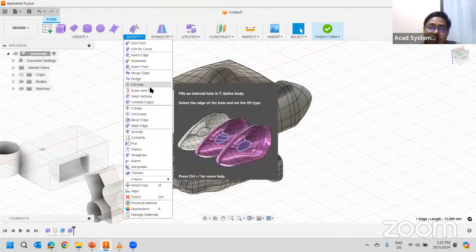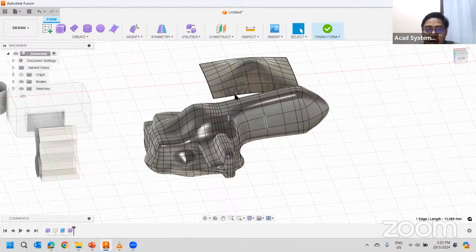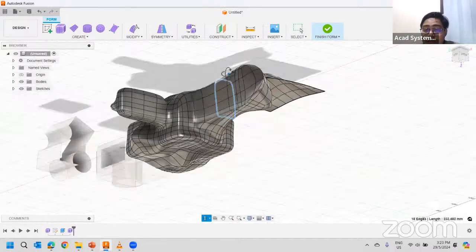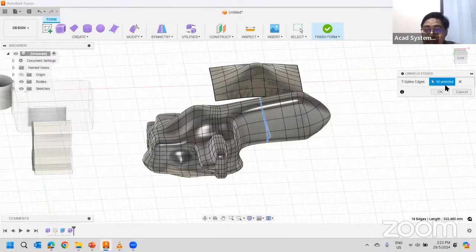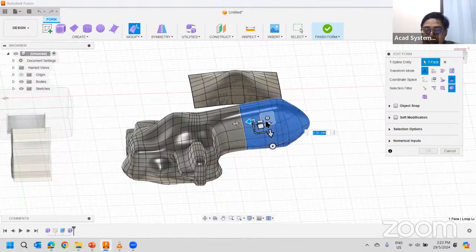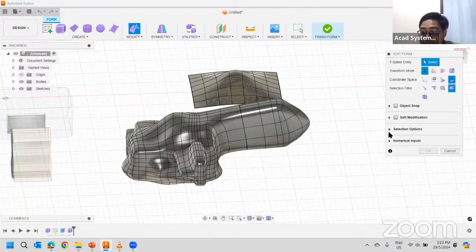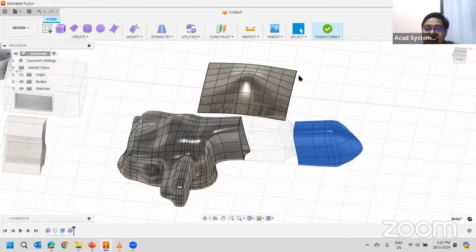So we already took a look at delete, so we can actually delete. Maybe I need to cut this one across. For that case, I can use unweld edge. This one allows you to basically divide it. So I can go here and click unweld edges. Now I click OK. So this one is not one body only, right? It's divided into two. So when I click here, I try to move. Let me just select the entire body. Just here, you can see it's no longer connected.